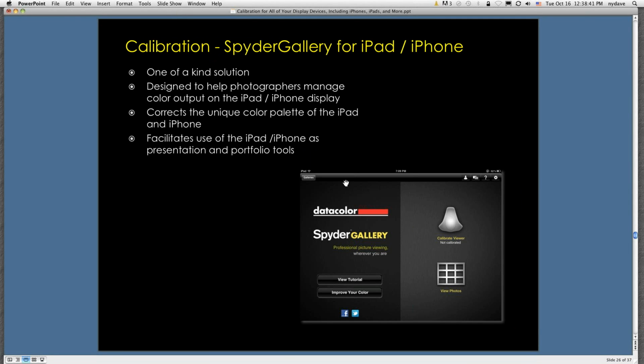Now, we've got a lot of material to cover, so I'm going to move on to calibrating your Spyder Gallery for iPad and iPhone. It's a one-of-a-kind solution. It doesn't exist anywhere else. It's designed to help photographers manage color output on their iPad or their iPhone display. And it corrects that, quote, unique color palette of the iPad and the iPhone. And it facilitates the use of these devices in presentation and portfolio tools.